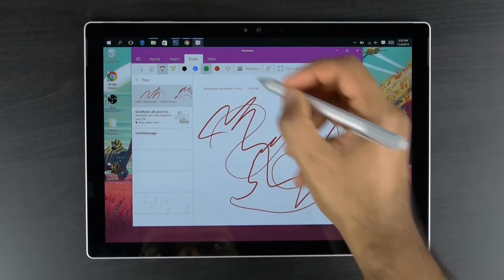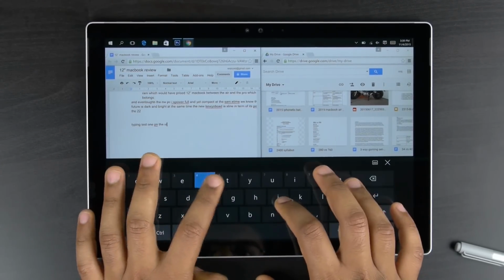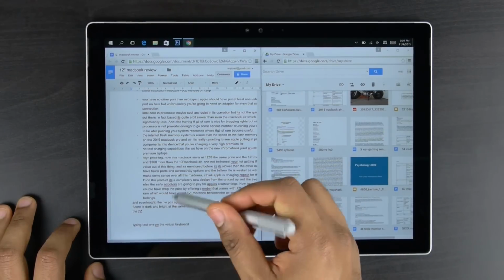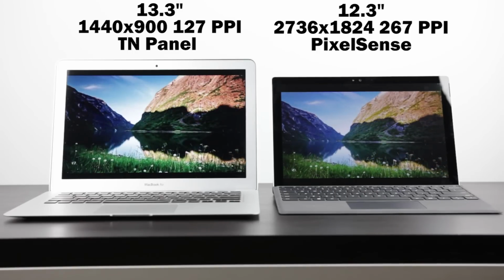In addition to that, Microsoft is employing their PixelSense technology, which can detect what's making contact with the screen, whether that's the pen itself or your fingers. Based on what specific object is touching the display, it will respond accordingly. For example, if you want to enter some text in a text box, you can touch that region with your finger and it'll pull up a virtual keyboard. When you do that same command using the pen, it won't pull up the keyboard, which does make sense. Now moving forward, let's talk about the displays that come in both machines.